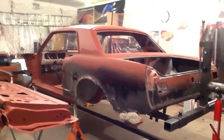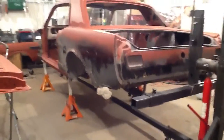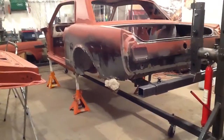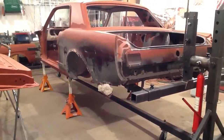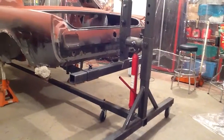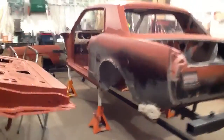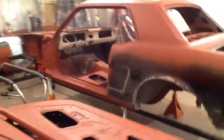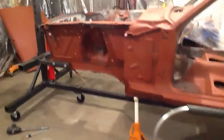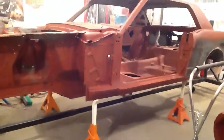Here's the Mustang. As you can see, or maybe you can't see, I hate the iPad because you can't scale the video down. I'd really love to shrink this, but you can't. So I'll just kind of panorama it. I've got the rotisserie holding the back, jack stands holding the center part of the car, and I'll walk around all this pile of fenders and doors, and the rotisserie holding the front. So that's my makeshift body jig for now.